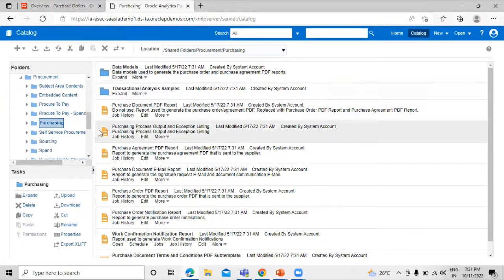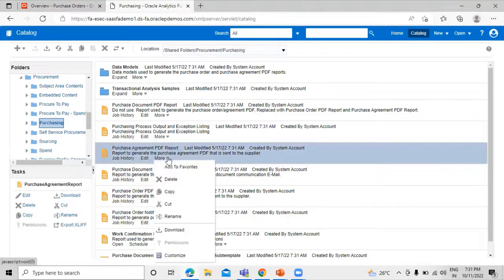So we will select one, and we'll edit this one and upload this file, right? So for the purchase agreement PDF report, we have a layout, a purchase agreement PDF report layout. Click on this more and click on customize.